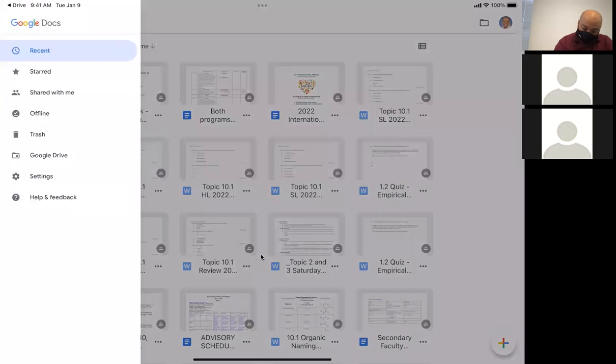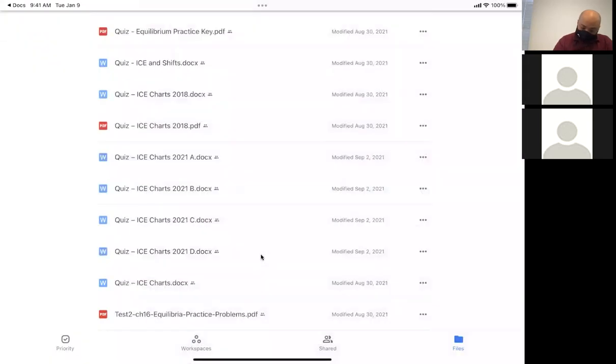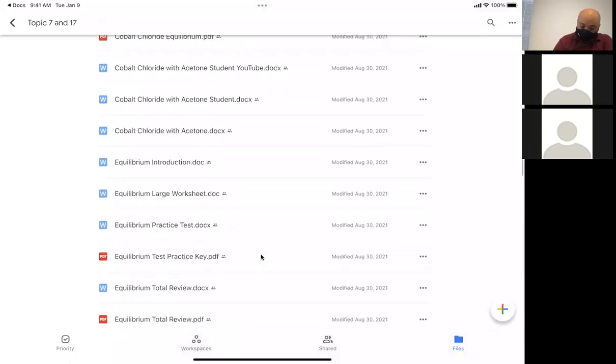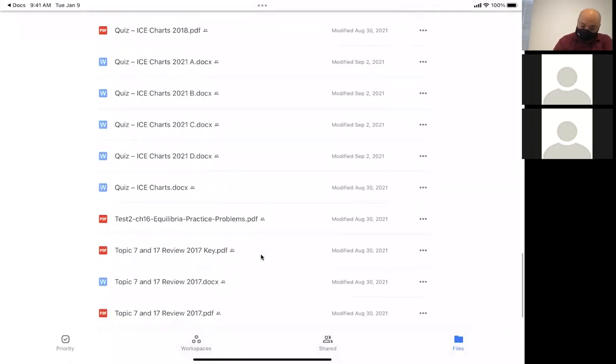I feel like the best way to think about it is collision theory, right? If you increase the pressure on the side, yeah, more collisions happen, so you're going to go to the side with fewer. Exactly. That's one way to think about it.